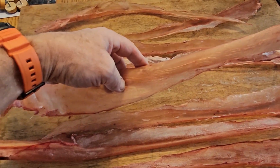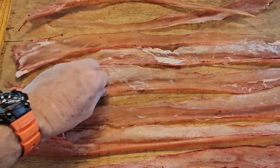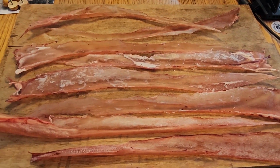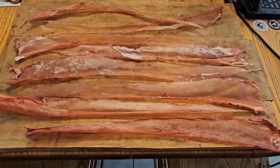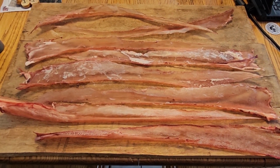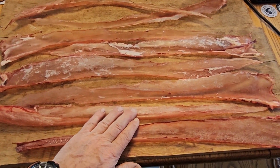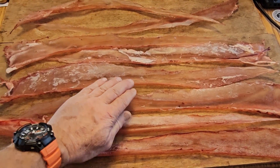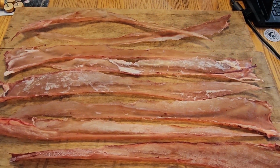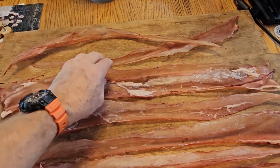These are the backstrap tendons. So I have the tendons from 4 mature whitetails. That should be enough to make 2 more sinew bowstrings. So yes, I have harvested these from whitetails from this hunting season. I shot this one. These other 3 were from my cousin's boys' deer.